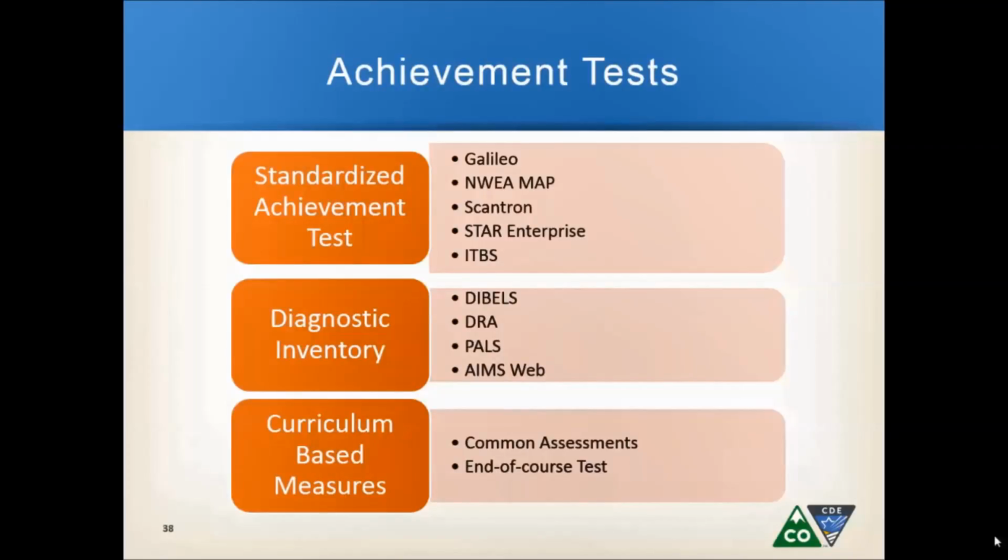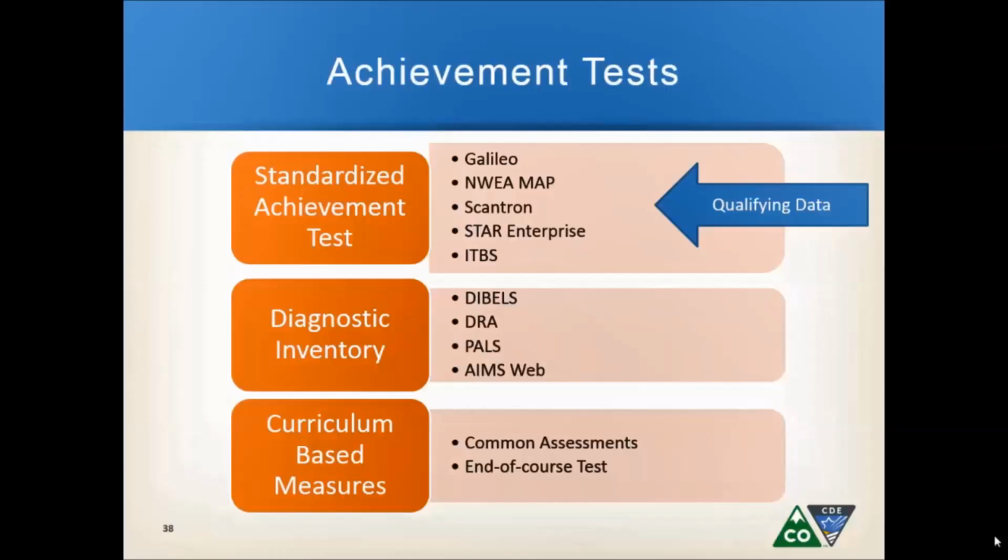These might include the use of a standardized achievement test, which is designed to measure the knowledge and skills a student has learned in school. Now, here are an example of commonly used achievement tests in Colorado. These assessments may be used for qualifying data to identify a student if the student scores at the 95th percentile or above. Now, districts also administer different diagnostic or inventory assessments typically used to measure attainment of foundational learning skills.